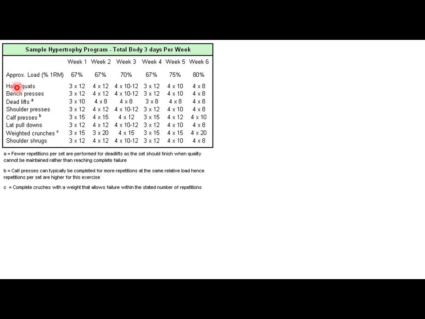Number one, what he means by half squats, I think, is parallel squats, where you go down to where the femurs are parallel to the floor. That's what I think he means. That's what typically people mean when they say half squats. But something that should jump out to me, always, calf presses. Why do we do them? I don't know. There is no research to back up their effectiveness at all. So number one, I would take out calf presses altogether. I would also move shoulder shrugs up above weighted crunches if I had my druthers. Other than that, it's not a terrible order.